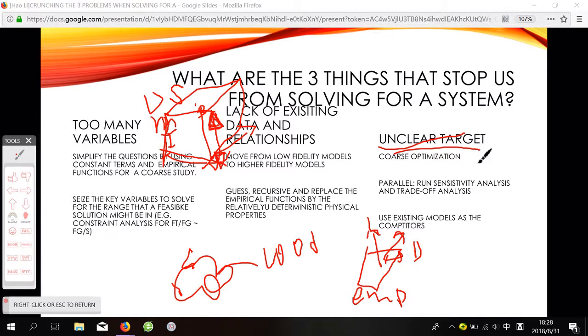And the third one is that you get an unclear target. When you are solving for some kind of variables, you always aim for something. Like, I want speed to be faster than some reasonable high number, or I want to carry more weight. Maybe it can enable larger takeoff weight, or it has better performance, it's easier to control, or it has good stability, good controls, good tuning system. But if you're simply aiming for one of the variables, then you get a very extreme solution, which causes lots of problems for the other things.